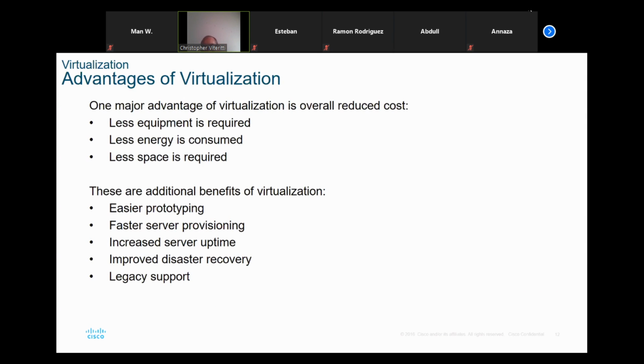One of the major advantages of virtualization is the overall reduced cost. You have less equipment because you can run multiple services inside of multiple operating systems in one hypervisor, accessing one set of hardware, okay? Less energy consumed, less space required, obviously fewer devices. The additional benefits of virtualization: easier prototyping, because once you take a snapshot of a device, the image, you can implement that image anywhere. Faster server provisioning, increased server uptime, improved disaster recovery, as well as legacy support.